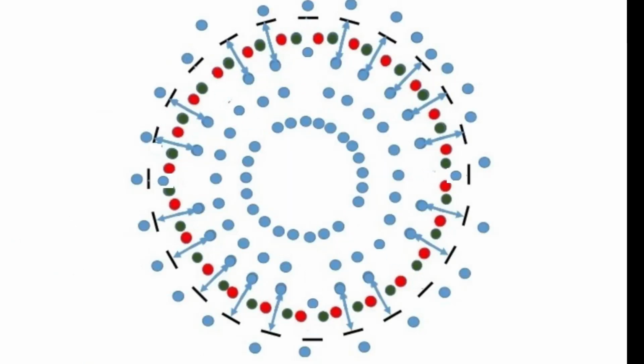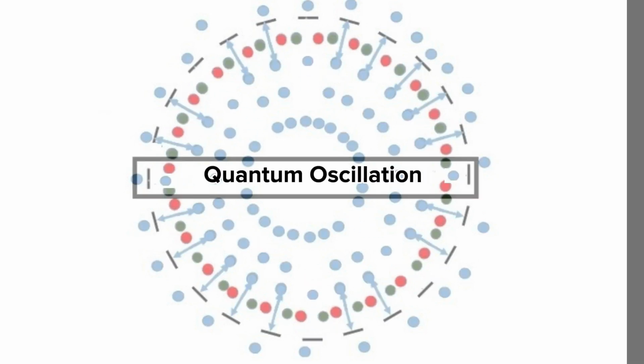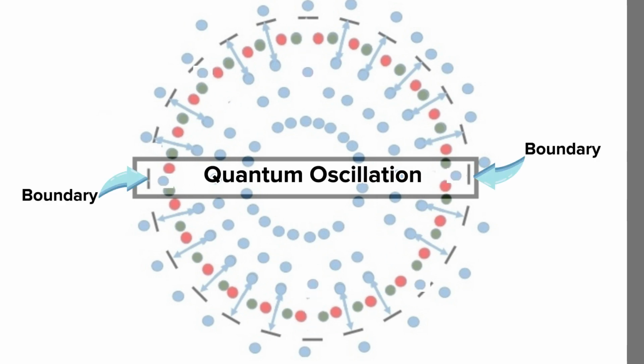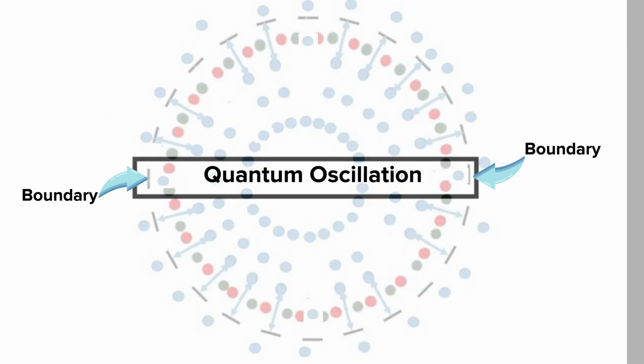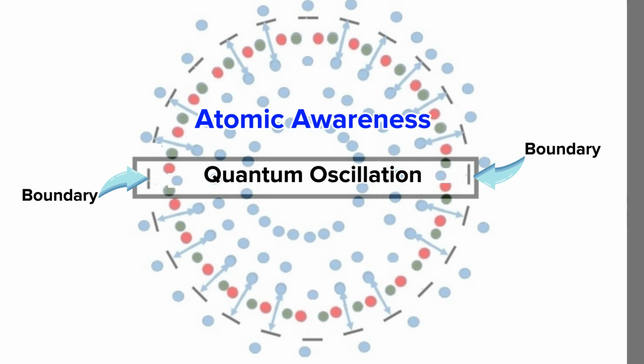This is a representation of a simple atom made from countless numbers of quantum processes. These consist of pairs of oscillating quantum electrons. Only one pair from each illustrated shell is shown oscillating. However, all the processes have two boundaries and together they form the outer boundary of the atom. And they contribute to the electron cloud that makes the space in which the atom exists. It is also true that every quantum electron pair that makes up the outer boundary of the atom has to be aware of where that boundary is. If that were not the case, then the boundaries of the atom would fall apart. The atom would lose its structure and not exist. So we can conclude that atoms made from aware quantum processes have the property of atomic awareness.